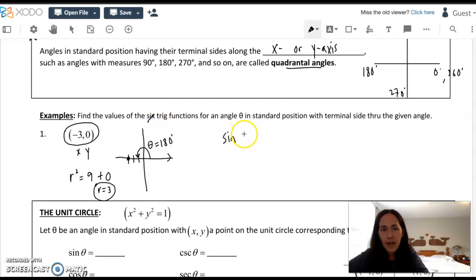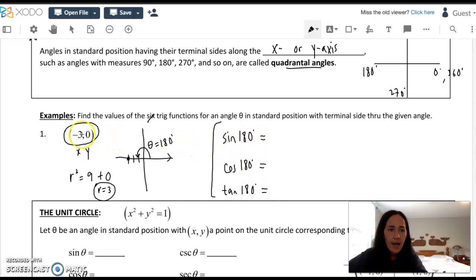I'm going to go with the sine of, I'll put 180 here. You could put theta or 180. Cosine, I'll put a 180. You remember the trig function, the notation here is that the angle, either a theta or an angle measure or something, always has to go after the trig function. So tangent of 180. And the sine is your what? The y over r. 0 over, well, it doesn't matter what non-zero number is on the bottom, right? The sine of 180 is the value 0.